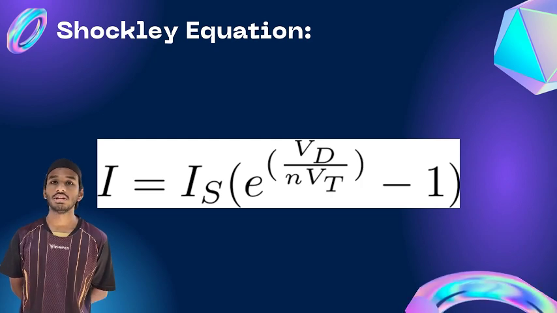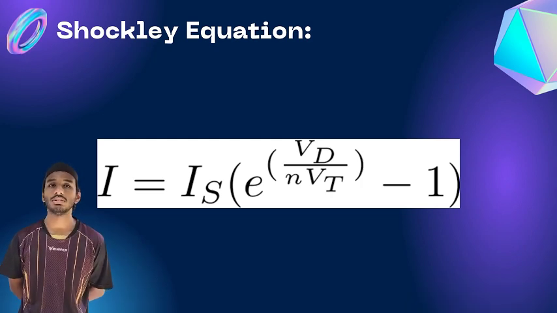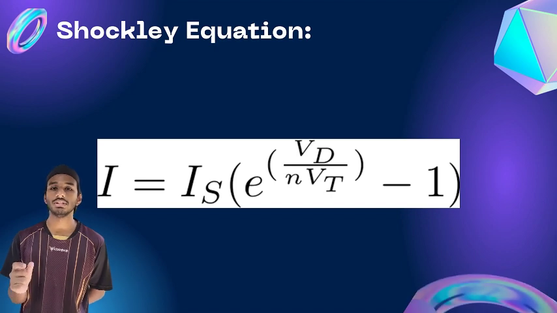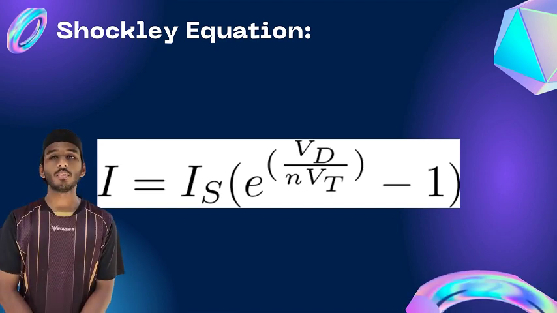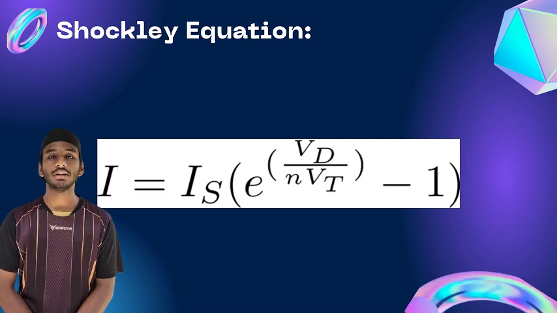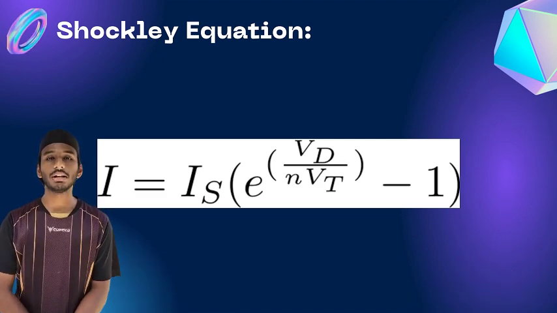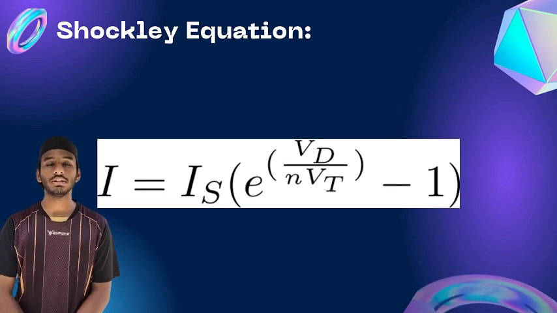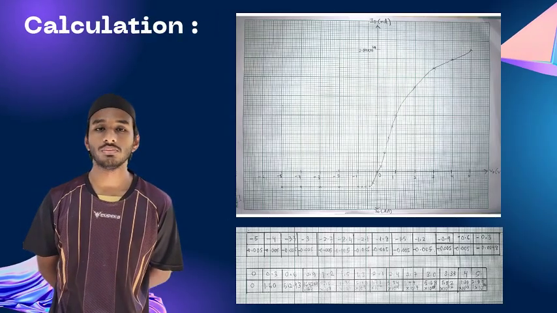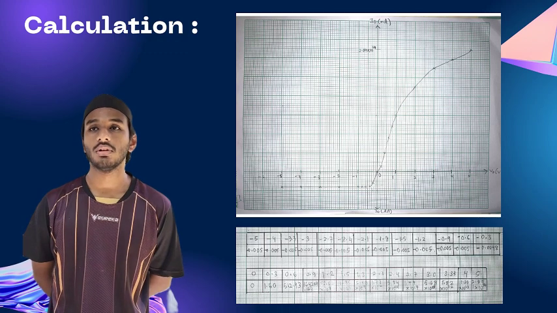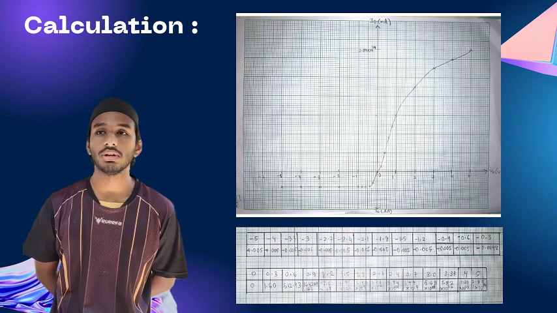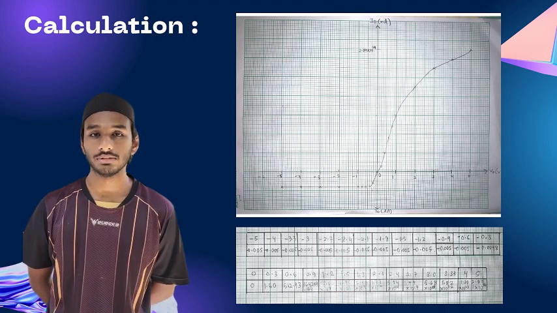If you look at the schematic circuit in figure 1, the instruction given was to obtain the IV characteristic based on the diode given, which was the 1N4001 type. So we must use the Shockley equation. Based on the Shockley equation, we can identify the ID values and the VD values. For the diode 1N4001, the IS, which is the reverse bias saturation current, is 5 microampere. Based on those values, we can then plot the graph on graph paper so that we can obtain the IV characteristics.